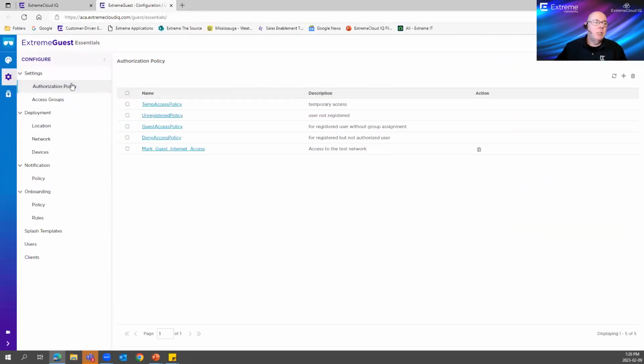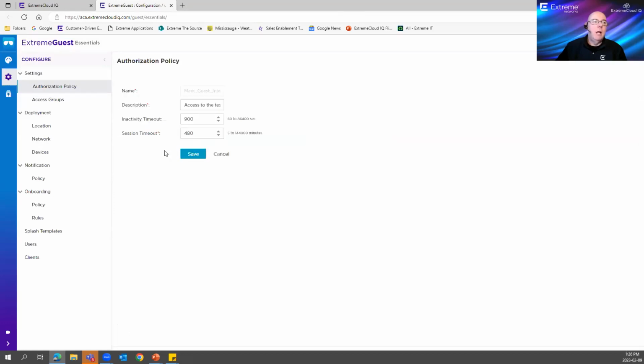The authorization policies basically work a little bit like Radius. Again, there are pre-built ones. I've added my own here. If you look, it's basically similar to what you would see in Radius sessions. So in activity timer, if this user does nothing within 900 seconds, what's that, 5 minutes? Then assume they're logged out. You set this to what you think is reasonable. Session timeout, this is in minutes. So 480, what's that, about 8 hours? After 8 hours, that's a single session, then re-authenticate them. Similar to what you would see in Radius, this would be a re-authentication timer.